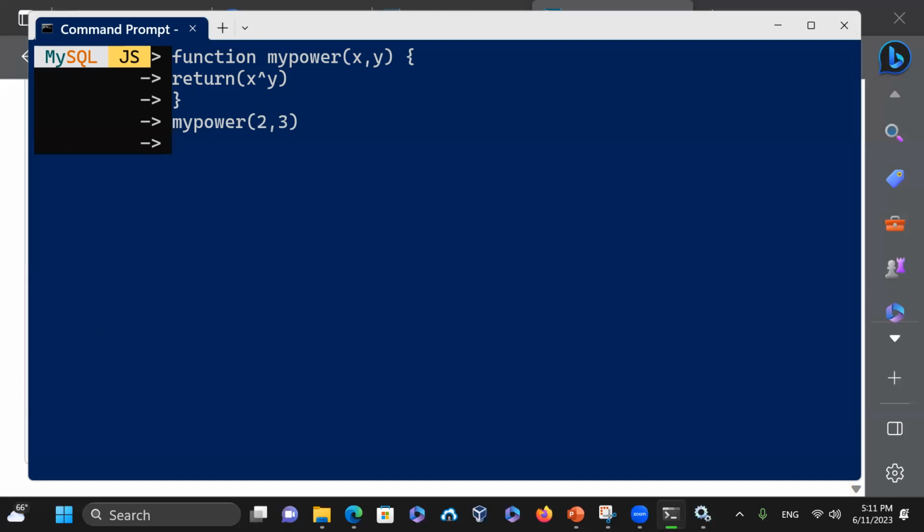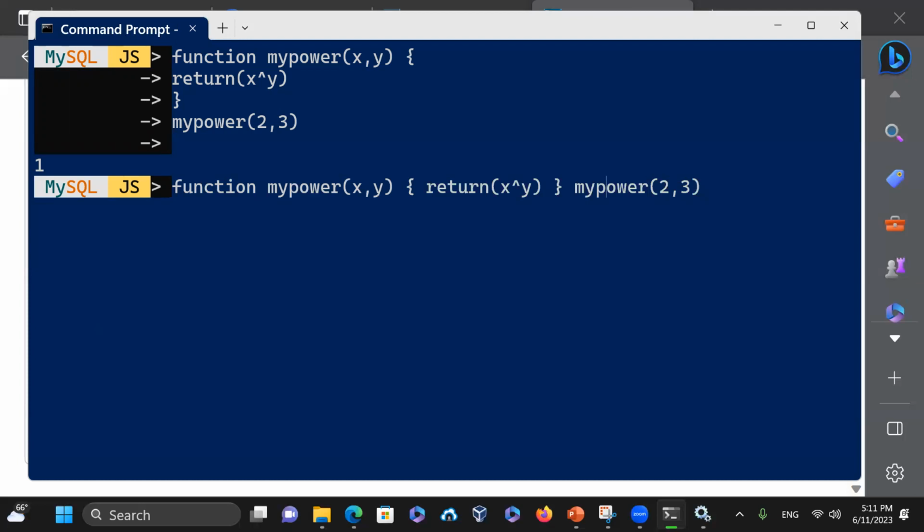Okay, so something went wrong because of that. So I'm going to just press here one more time, and then write this one. And instead of my power, let's just do first a function that we know for sure. Multiplication, for example, multiply, x comma y comma z. We just multiply 3 numbers.